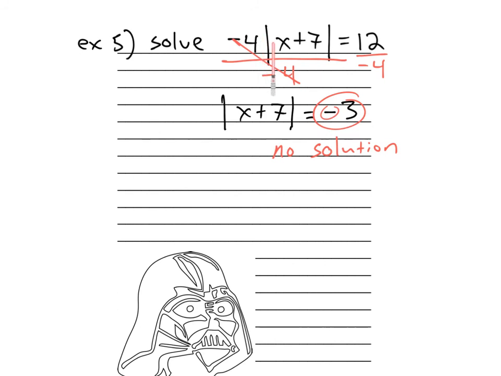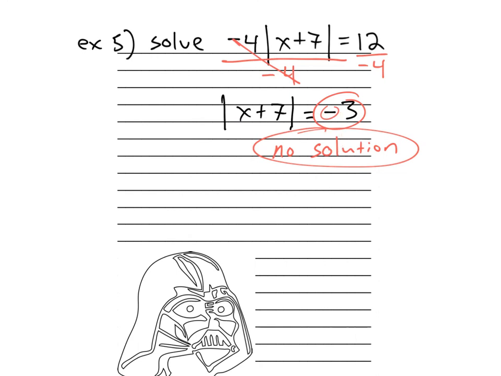So sometimes when you move things over, the sign might change. Imagine if I had negative 12 though right here. Now we can solve it because this turns into a positive 3, and now you make your two equations. Okay? But that's what it wasn't. It wasn't negative. Let me erase that little thing up there. Where's my eraser? There it is. Again, so no solution. You can't have the absolute value equal a negative. Okay, you can have negative solutions, but you can't have the absolute value equal a negative.